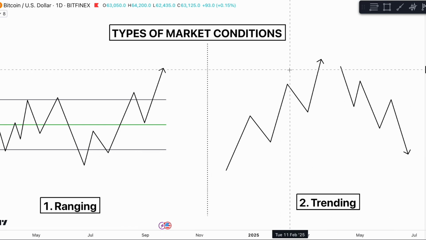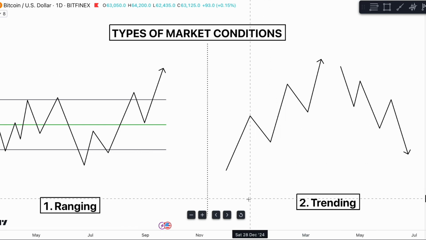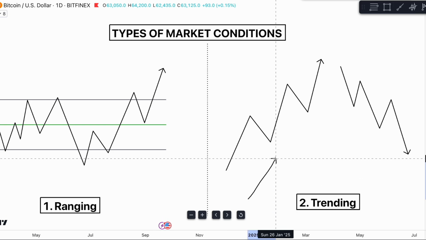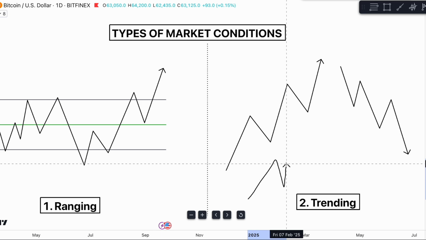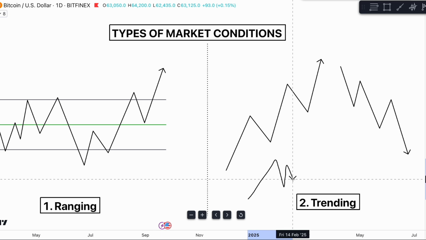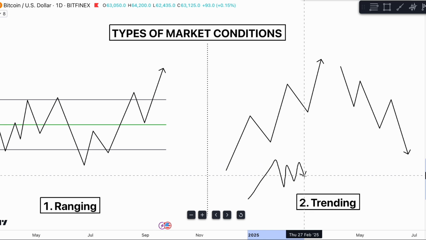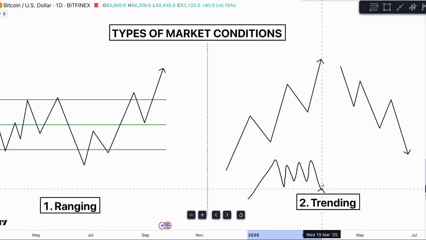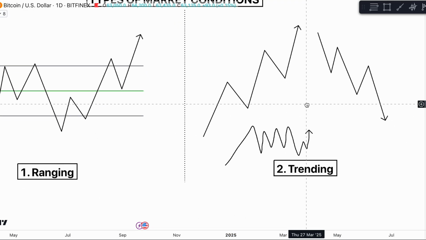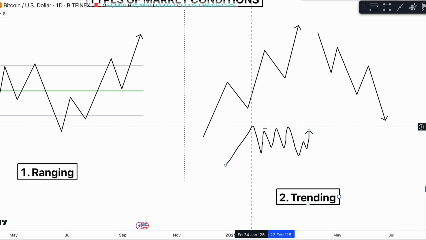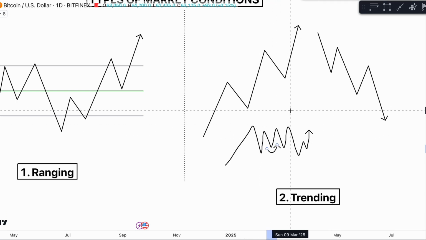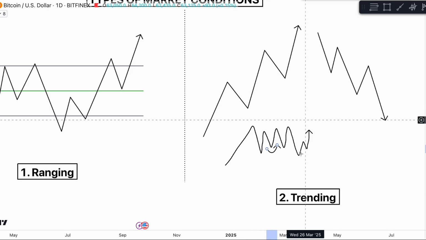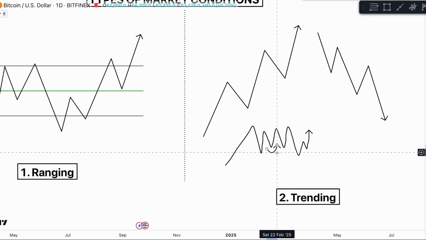Now, what's important here is how you define a trend. Sometimes you will get price action where you form a high, then you form a low, and you don't really form another higher high, but you form a higher low, right? And then price does something like this, and then something of the sort. Now, a lot of people consider this to be a higher low. So if you're really inclined, you can call this part a higher low if you really want to. But in my opinion, that's not how it works.